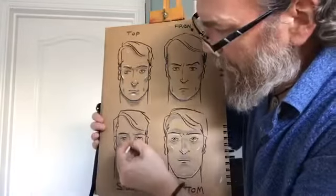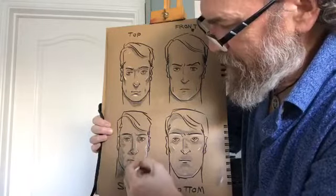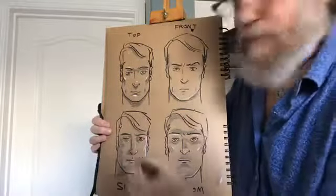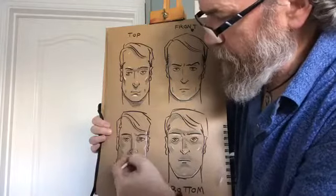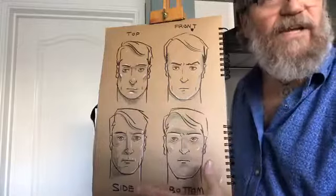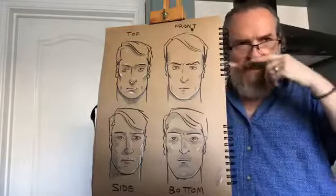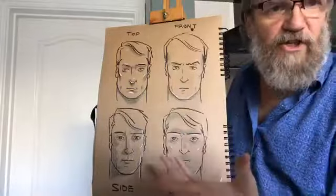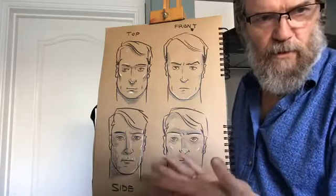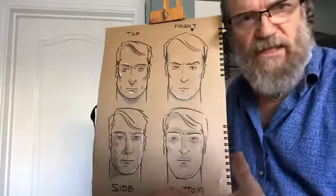And again, now this time we can put a highlight down that side of the nose. Let's put some highlights in there and let's highlight the whole side of the face this time. There. You see? So those completely blank faces we had before, just with a little bit of simple shading. And I say, it's all about just what is in front of what and what is behind what. And that's where you get your shade points. And you don't have to do much to give a sense of where the light is coming from. So the front light, top light, side light, bottom light. Yeah. And the darker you do it, the deeper the shadows, you can exaggerate the lighting.